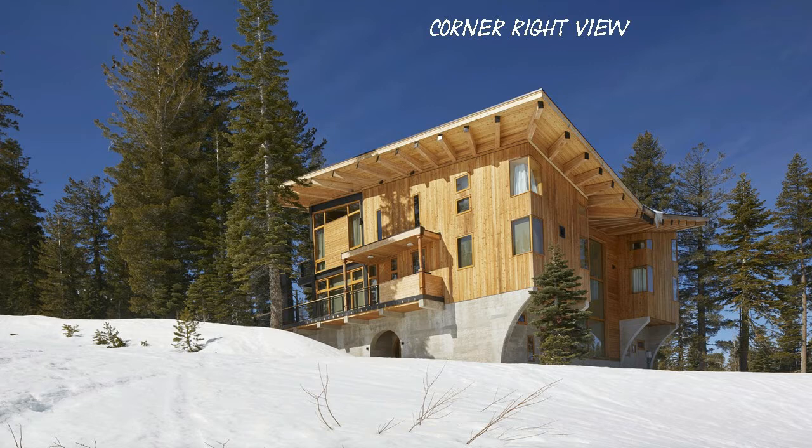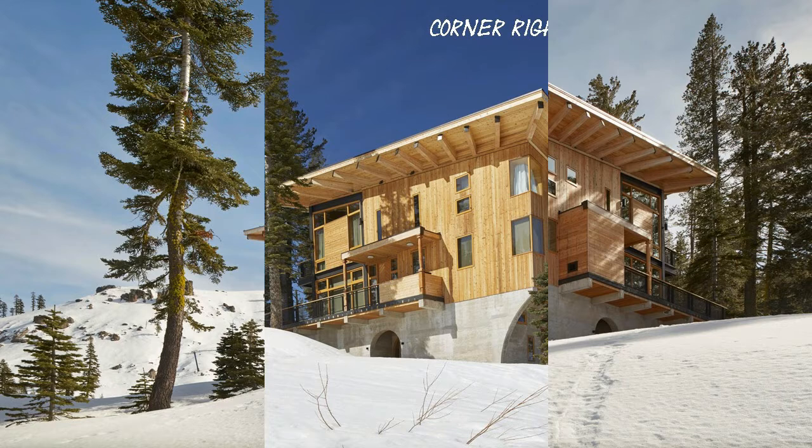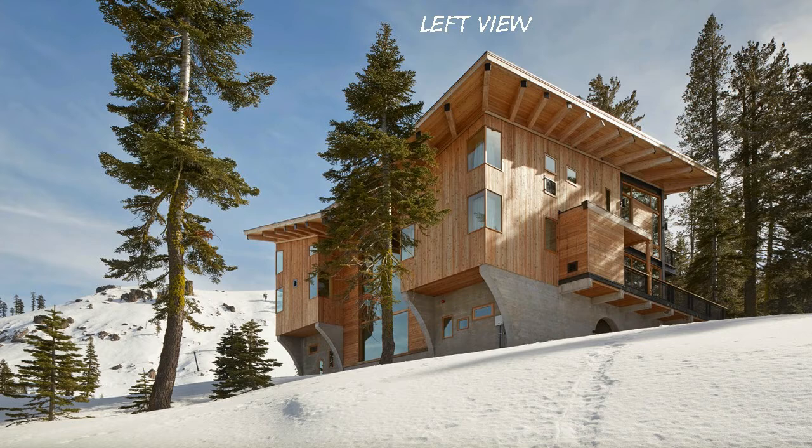Social space was prioritized over bedroom space. The qualities of nesting and entertaining were discussed. A particular requirement was to orient the house to take advantage of the privacy created by the uphill forest, in order to celebrate the house's presence on the wooded slope with a maximum of transparency.